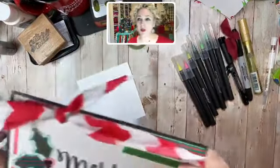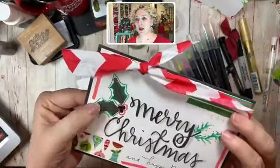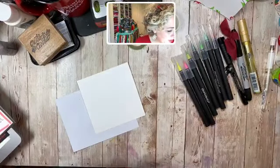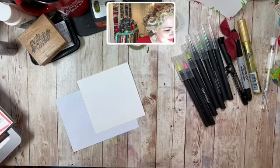And then you could do holly leaves with washi tape, okay? Just use washi tape and cut it into the shapes and do that. So, all right, let's get started on our roses, your favorite too.